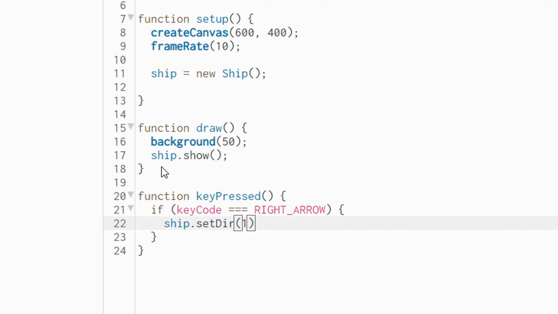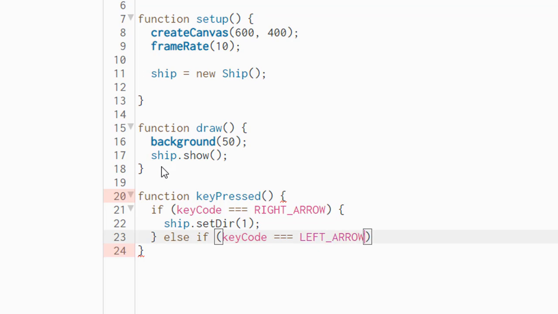And 1 being a positive number will cause the ship to move to the right, which is in the positive direction on the x-axis. Then, as an else clause, we'll add else if keyCode equals LEFT_ARROW, ship.setDirection is given the value of -1, which will then cause it to move on the x-axis towards the left, or towards 0.